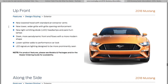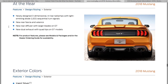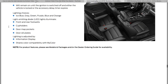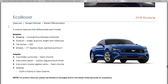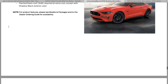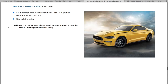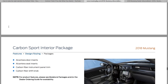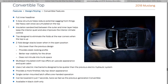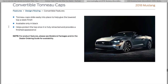You've already seen the design and styling and all the new things they did — it's a good looking car. There are the new colors. Key features include ambient lighting — My Color lets you change the color of the dash to essentially anything you want. GT Premium, Pony package, Black Accent package. Wheel and Stripe package. Carbon sport interior is probably going to be pretty sick. Convertible — never had one, but it looks like it would be fun. Glass rear window.